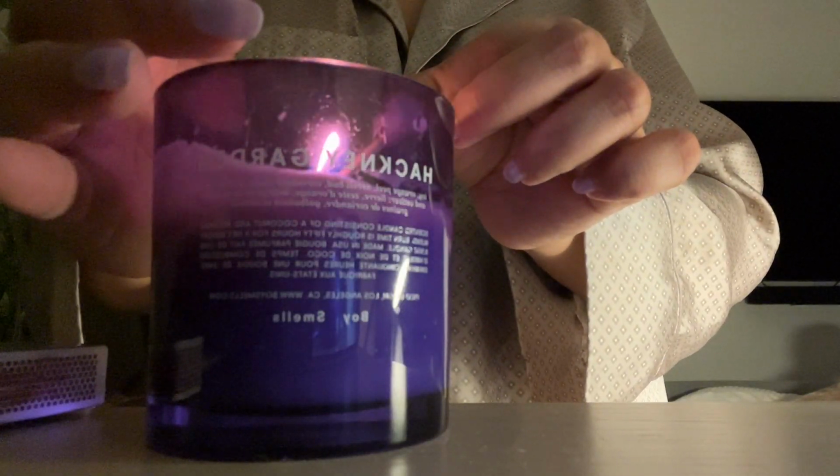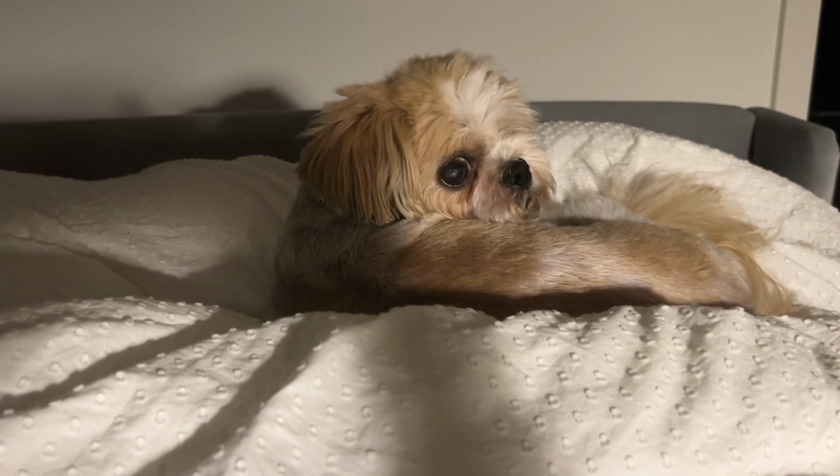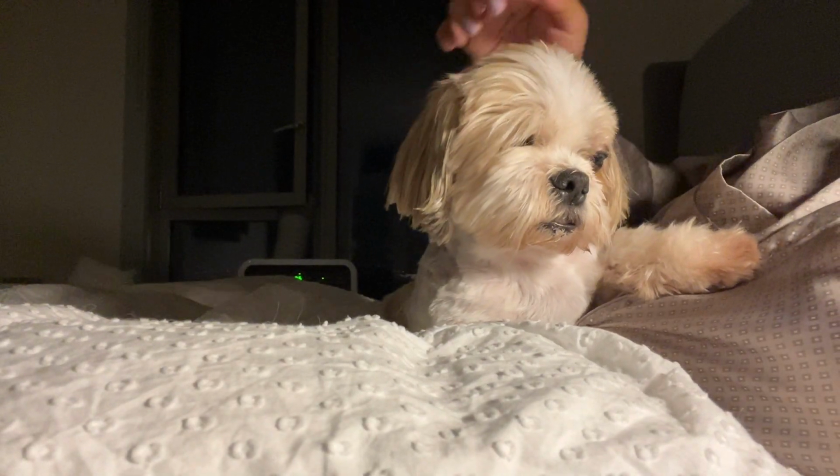I'm going to light a candle and get into bed. I've got a new book to read, and Manny, as always, is chilling with me on the bed. Another really relaxing thing to do is chill with Manny on the bed before we go to sleep.